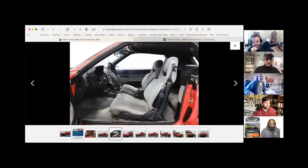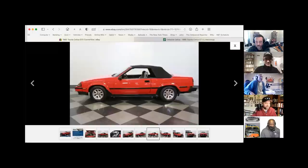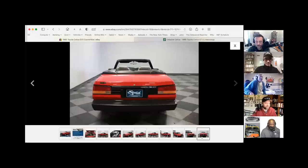If Joey was here, he would love that steering wheel, which I think was shared with the Tercel. Yeah. Well, I'm sure it was shared with everything that Toyota was building at the time. It was a Supra, but it's basically a 4-cylinder Supra, because I'm trying to remember if these had independent rear suspension or not from the Supra. Joey gets a shout out for a Tercel wheel.